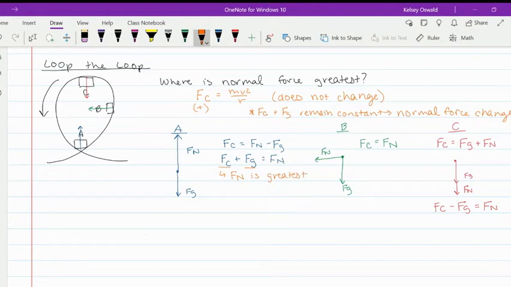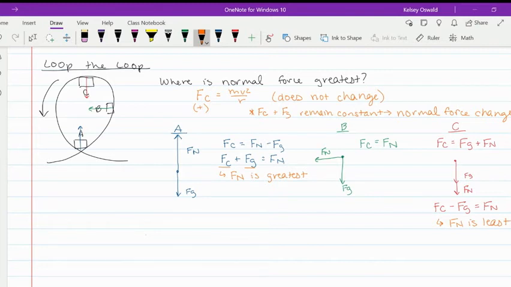Whereas if we look at point C, here we're doing our centripetal force minus that force of gravity. So if we compare situations B and C, in B, that centripetal force is equal to our normal force. But in C, our centripetal force minus the force of gravity is equal to that normal force. So here, since we're subtracting those two values, this is going to be where our normal force is the least, which makes sense, right? You don't want a large force pushing down on you when you're on top of the track. You want to make that force as small as possible.